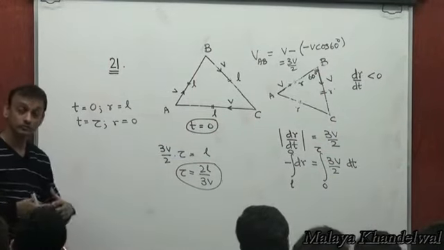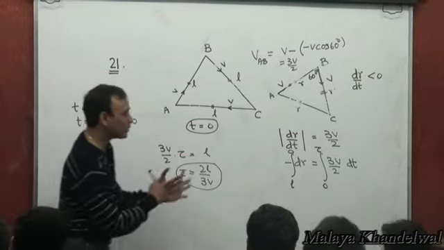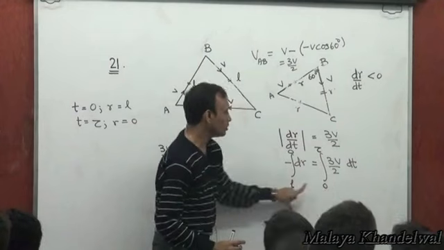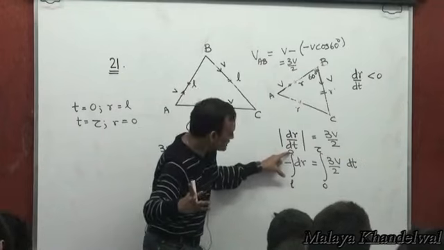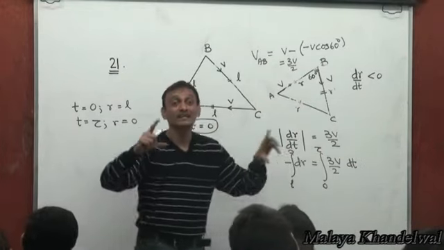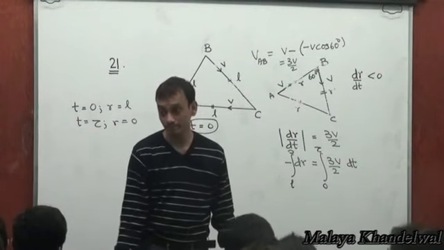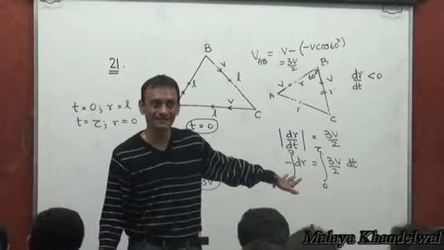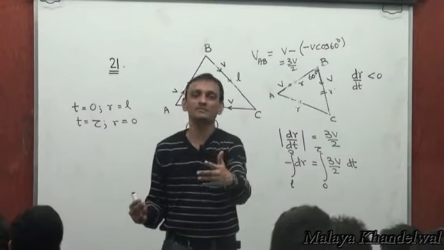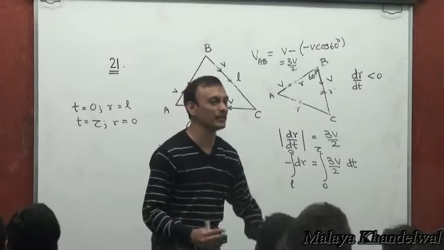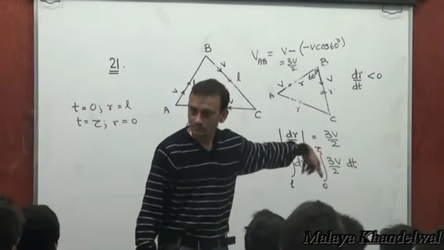they meet. Now, after how long would the separation become L by 2? Same thing, all that you need to do is, at time t equal to 0, R is L. At time t equal to tau 1, R is L by 2. If this becomes L by 2, you will get tau in which the separation becomes L by 2. That's the next part of the problem. Yes or no? But this is a fundamental. Just by suitably applying the limits, you know the time in which the separation becomes 0, becomes L by 2, becomes L by 3, becomes L by 4, and so on and so forth. Clear? Are you fine with this?